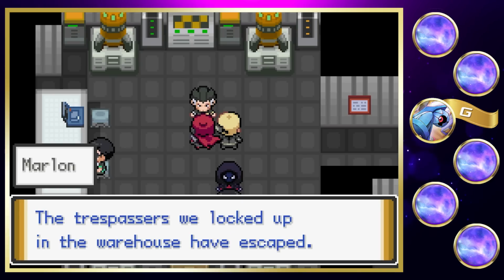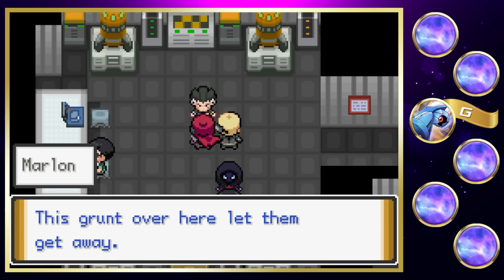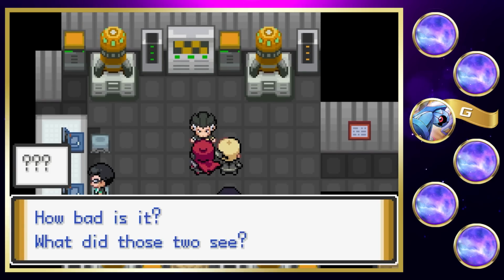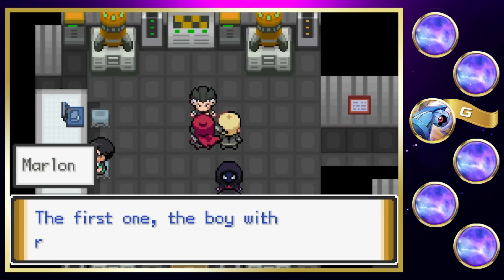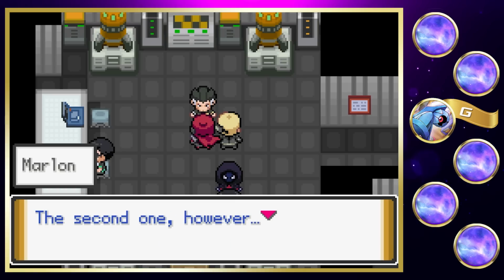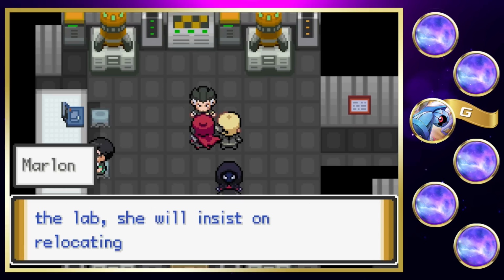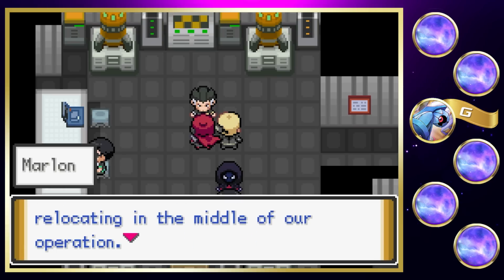The trespassers we locked up in the warehouse have escaped. This grunt over here let him get away. How bad is it? What did those two see? The first one, the boy with the red hair, saw nothing relevant. The second one, however, if Faye finds out that he was in the lab, she will insist on relocating in the middle of our operation.